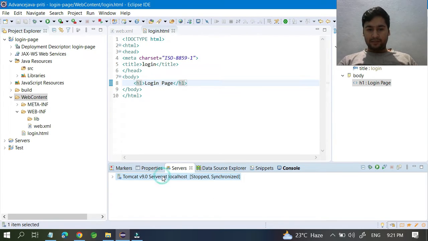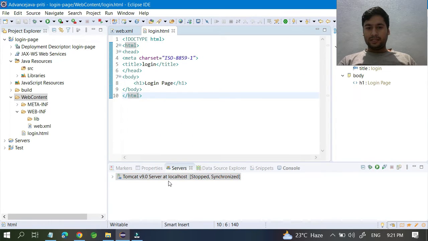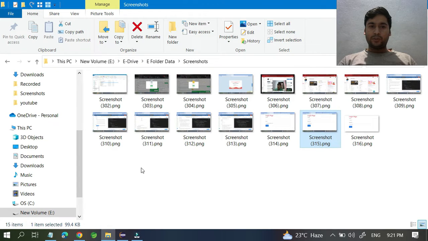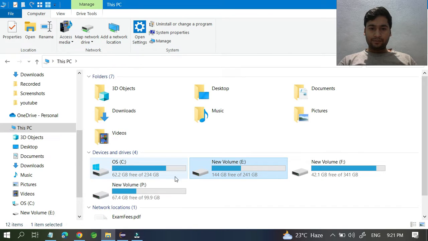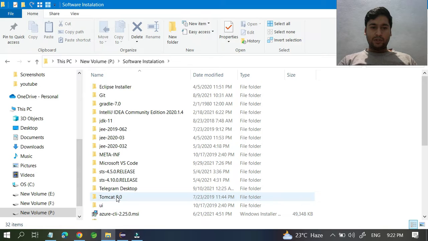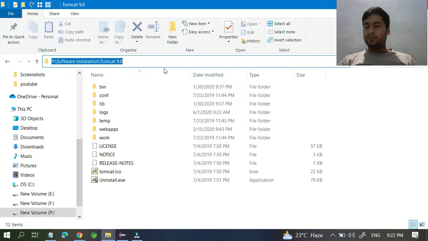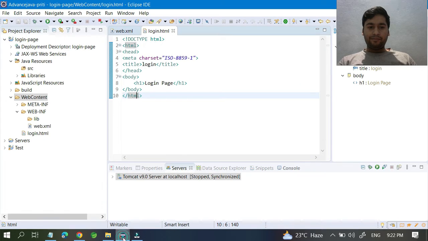Like I will delete this one first, then I will teach you, but I think no need to delete it, it's fine. You can click here and you can go inside this, and whenever you install your Tomcat, like I have installed my Tomcat here in P directory, and software like STS installation software, here I have a Tomcat 9, so I have configured this one. So you have to give this folder. As of now, this one you have to give, and it will be connected with this. Okay. If you face any problems, you can let me know in the comment. I will definitely help you anyway. Okay, it's fine. So server is connected.